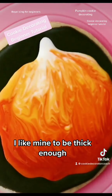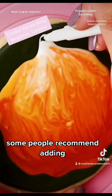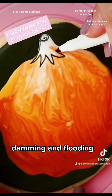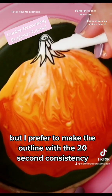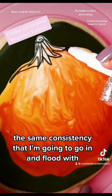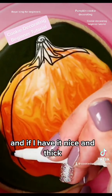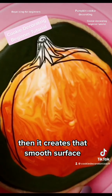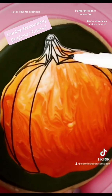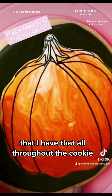I like mine to be thick enough that I don't have to use two different consistencies. Some people recommend adding like a piping consistency on the outside. You may have heard of it called damming and flooding when you're decorating sugar cookies, but I prefer to make the outline with a 20-second consistency, the same consistency that I'm going to go in and flood with on the inside. And that just makes it easier. I don't have to make as many bags of icing. And if I have it nice and thick, then it creates that smooth surface really easy and quick. Just saves a little time and hassle. And I don't have to mix as many colors because once I've created the perfect color, I really want to make sure that I have that all throughout the cookie.